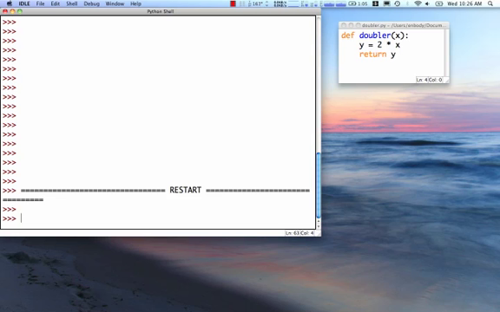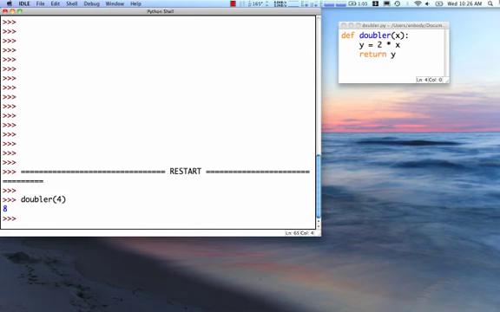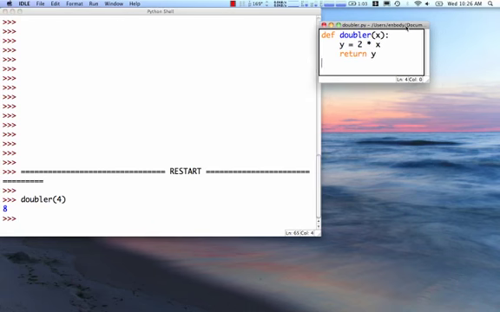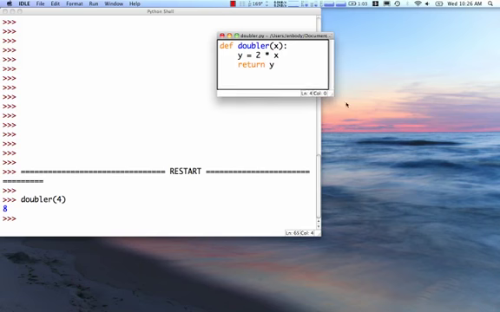First thing you'll notice is nothing happened when I hit the start of the program. What happened was the doubler simply got loaded into the shell. So it's there for us to use. We get the hint that it has one parameter x. Let's give it a 4, and we see that we expect 4 to be doubled, and we have a value of 8.